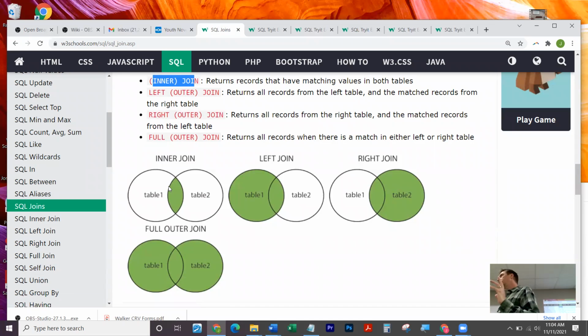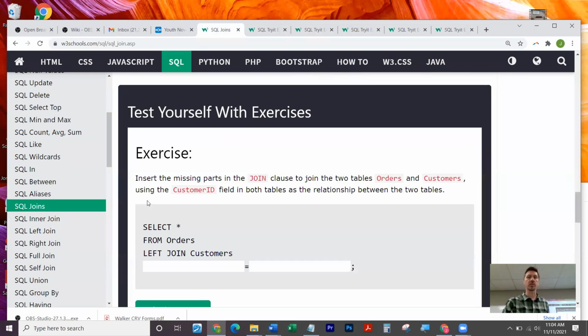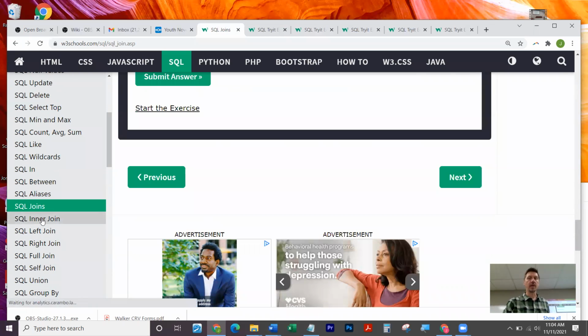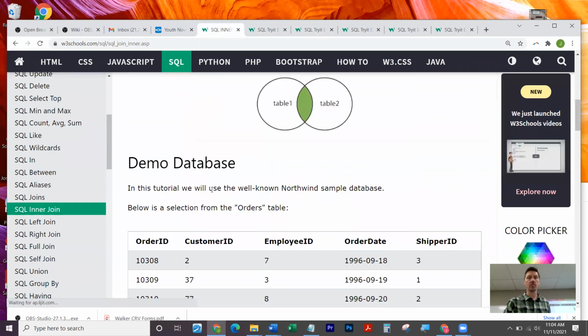That gets kind of confusing when you start thinking through that, so I'm just going to focus on the inner join in here. You don't even have to necessarily read the inner join portion. But that is the one that's going to kind of walk you through. And you know what?